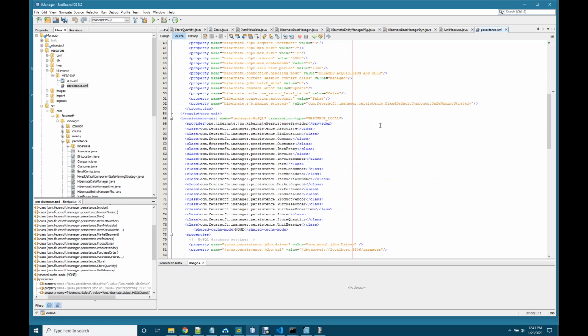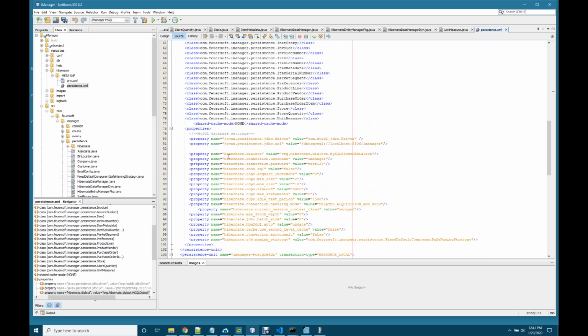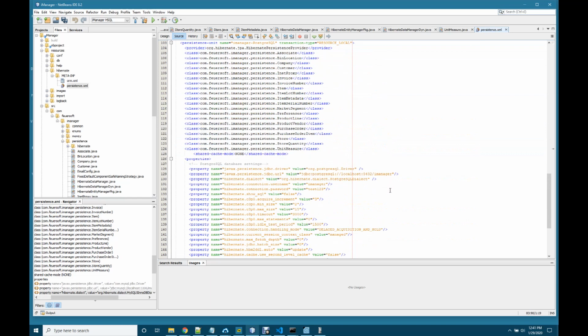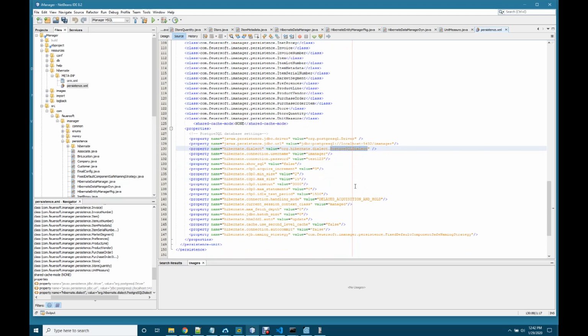If you were using MySQL, I have another configuration for MySQL, and then you would use the MySQL 5 InnoDB dialect. And then I have one for PostgreSQL right here. Because, what I mentioned earlier was that each database has some quirkiness, or some different capabilities that you won't find in another database.